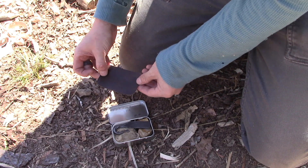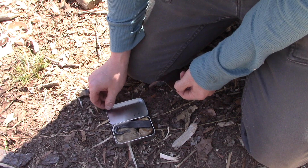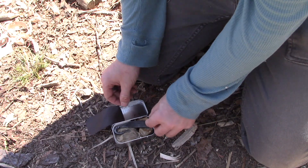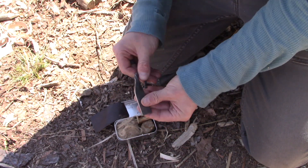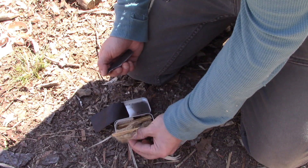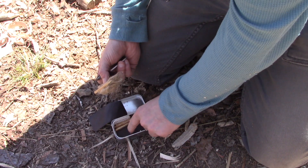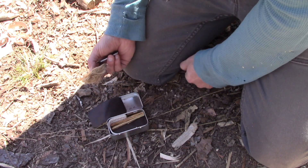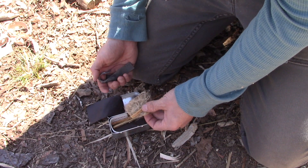He has a piece of leather in here. Now what this leather does is actually two separate things — it helps keep the flint steel kit kind of quiet, but it's also used as an ember catch should I ever want to do a friction fire. This is the striker that he made from a file. He put some fatwood in here, a nice piece of what looks like chert, some lamp wick in here, and then another ember catch down there that again just helps keep the kit kind of quiet so you're not sounding like an alarm clock walking through the woods.